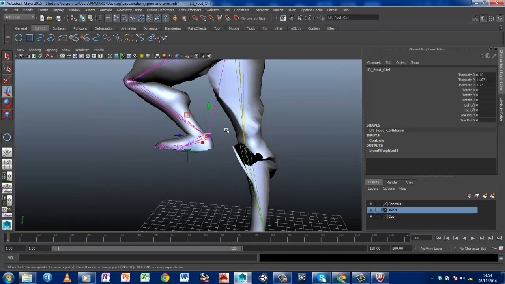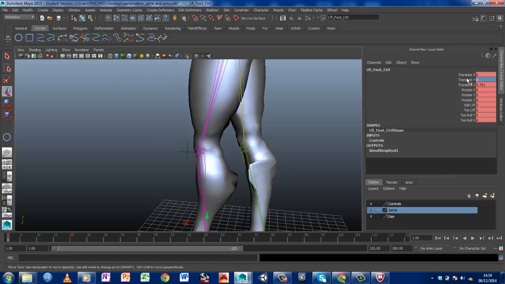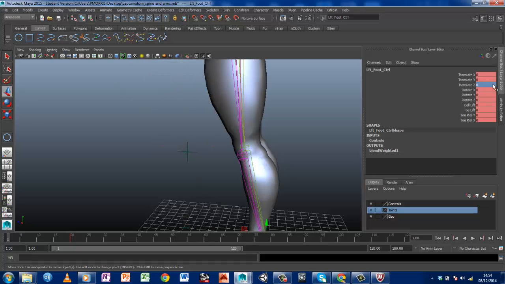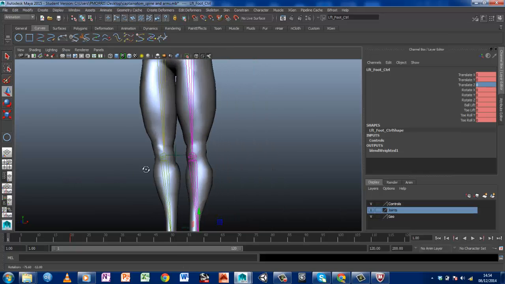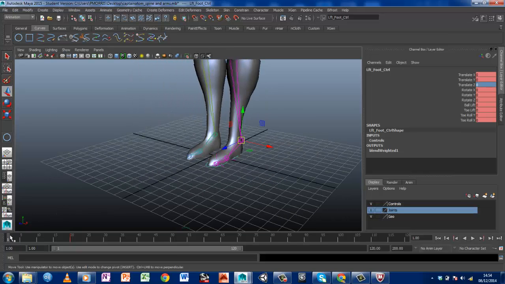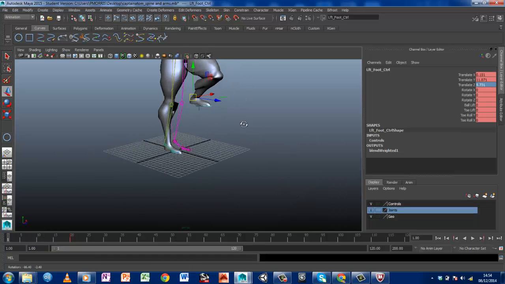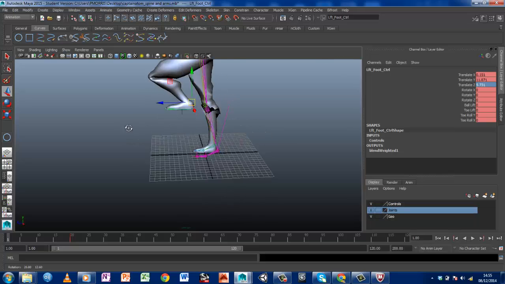Okay, so here, I'm just going to put an S on that. I've just dropped a key down, you can see it down there, like a red line on 20. That's to scrub it, and because I've frozen everything, I'm just going to put it back where it was in our bind pose. Now that gives me a little bit of animation where I can see where it's going wrong. In here, I can already see something's gone wrong.